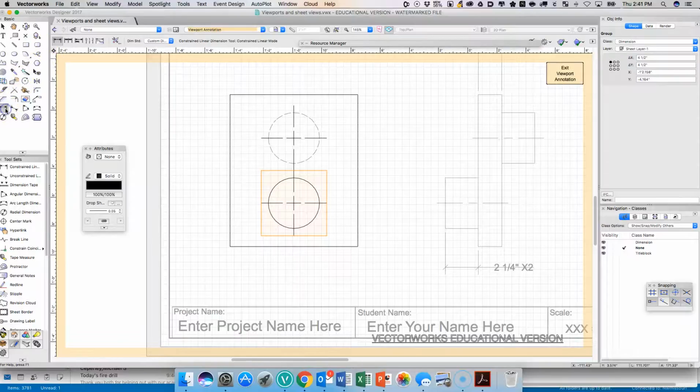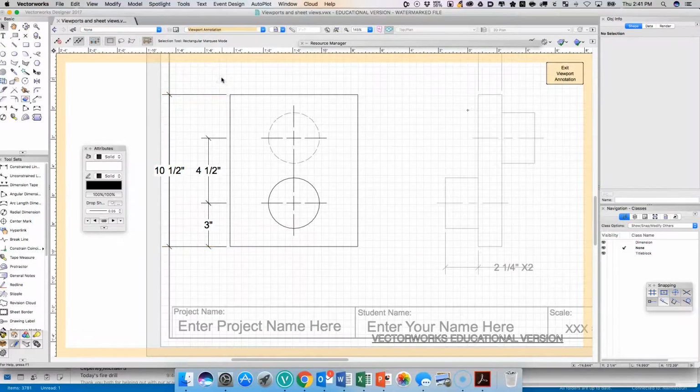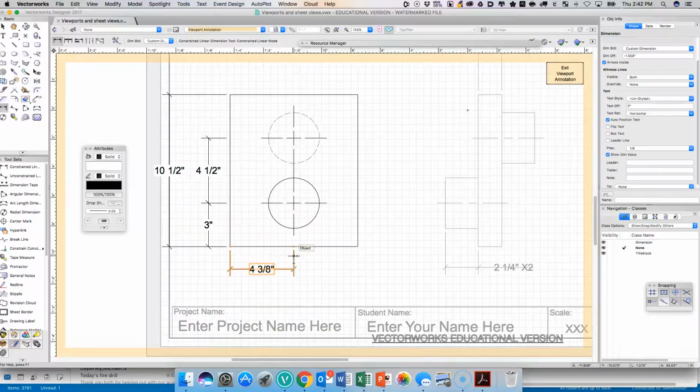So I'm going to start. Let's do the lower right corner, and it's going to be from this corner. Drag him out there, and then we're going to drag there, there, and then we're going to do the last right there. We'll just move him over just a little bit. When we're done, we'll just leave that right there. Okay, and then we have one last linear dimension here, right there. So all we have left is to put in that radial dimension.